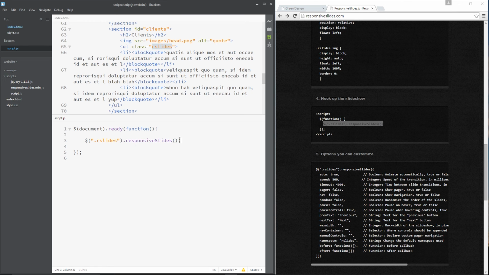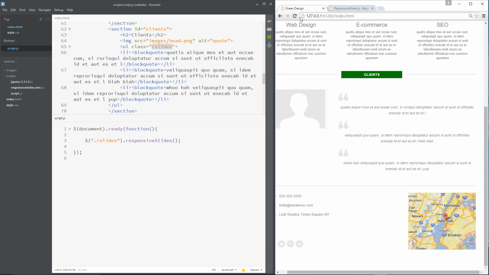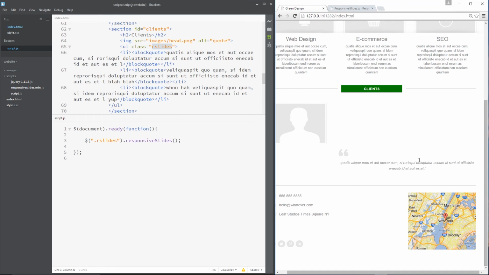So now let's save that, and I'm going to come over here and refresh. And you'll notice this block quote now, there's only one of them there to begin with, and after a while it changes, and it should change again to the third one, and then hopefully it will cycle back to the first one. Voila, pretty cool guys, yeah? One line of code, and that's brilliant because I'm super lazy when it comes to writing JavaScript and jQuery, so that has done the job for me.